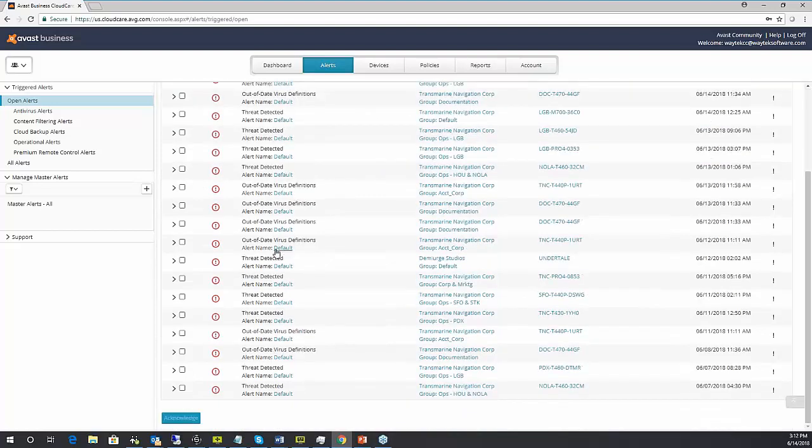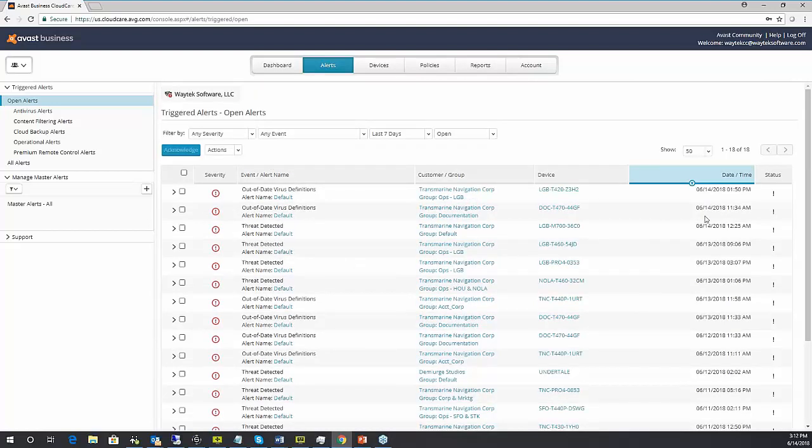But what's nice about the alerts in CloudCare is I only have 18, that's manageable, that's pretty easy to take care of. But if you're getting hundreds of alerts and a lot of them aren't legitimate alerts to you or not stuff that you're really concerned with, what happens then is you start to ignore them, and then when an alert like threat detected comes through, you're going to miss it. So you can completely customize the alerts in CloudCare.